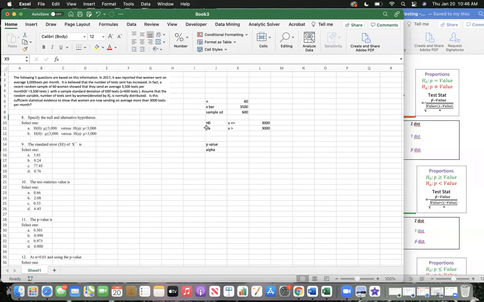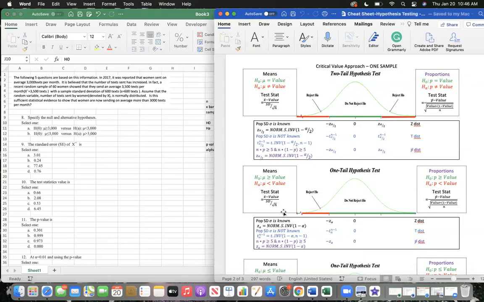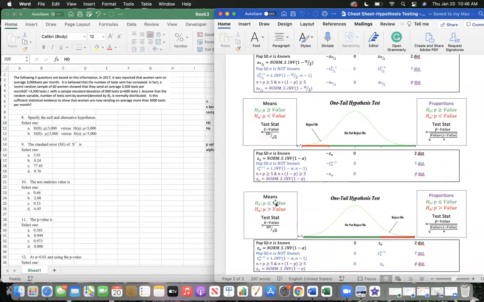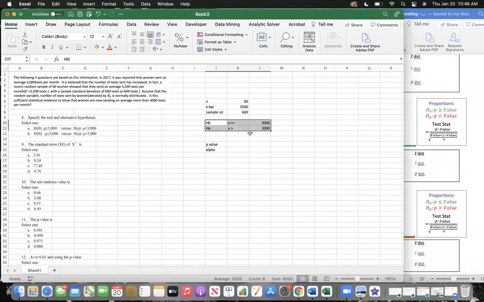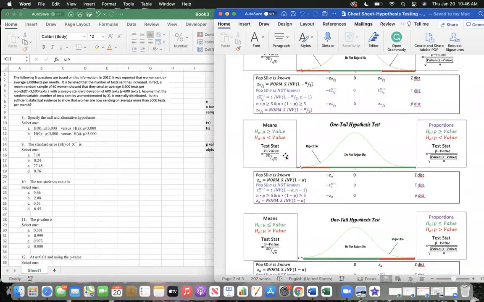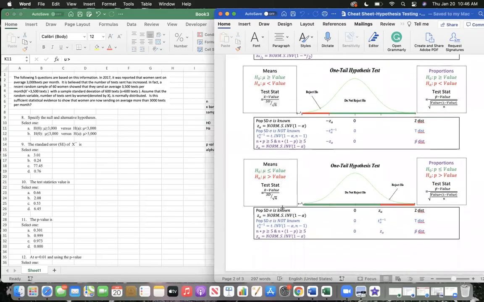Okay. So we've already determined our null and alternative hypothesis. That's great. Let's figure out which one of these cases we are dealing with. Is it this one, or this one? Well, you can tell that because our alternative is greater than, we are looking at this case right here. I like to call these cases. So we're looking at this case right here.